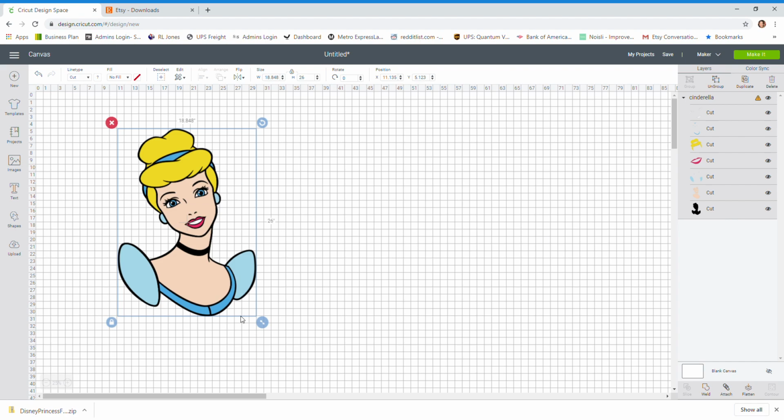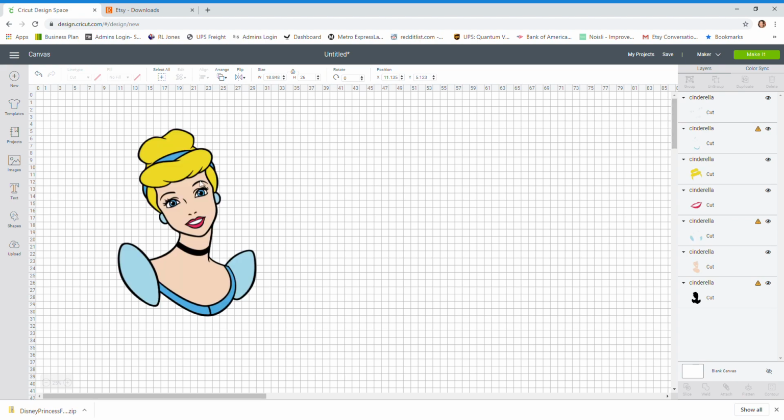This is the layer that we know we're going to need to cut because it's going to be too big. It's 26 inches long. So let's go to ungroup and move everything out of the way. So that's her blue. Obviously we can't cut this. It's over 12 inches wide and 22 inches long, and we don't want to cut it like this. We would waste so much cardstock. So we'll deal with that after we do the background.